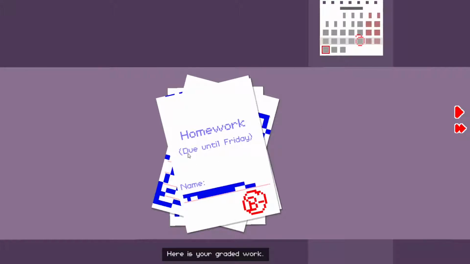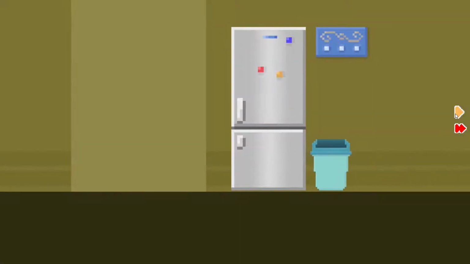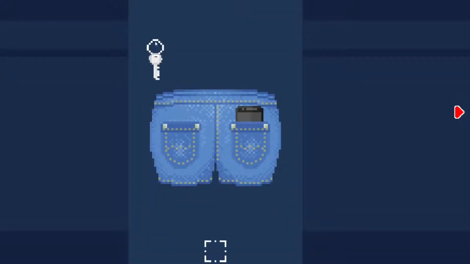Here is your graded work. Oh, I thought I got an F. No, that was on the chest. Do I have to give it back? Wait, what if I give him the key? Please don't put them together. Yeah, putting them together is so evil.